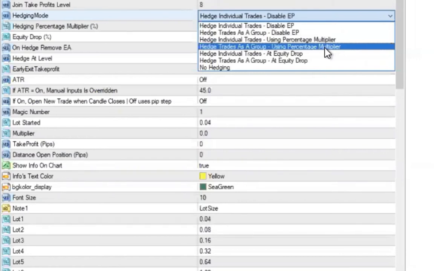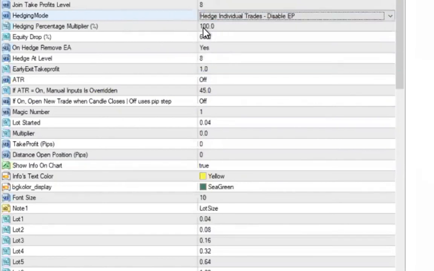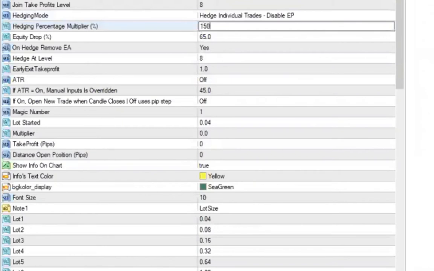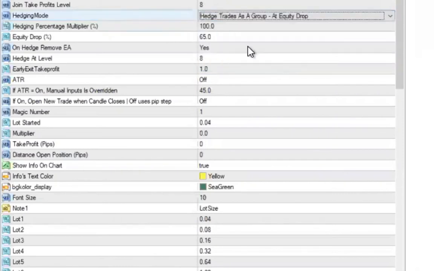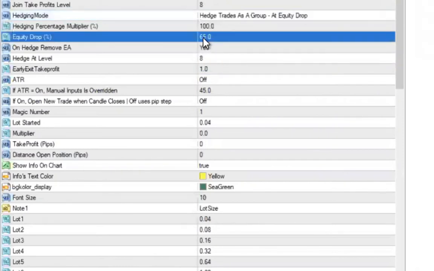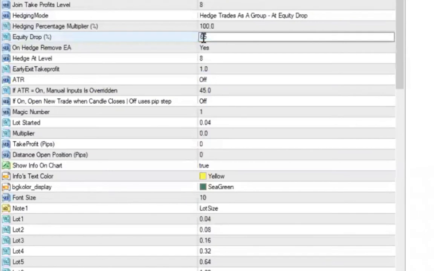So if your lot sizes all equal up to, let's say, all your lots together equal up to 100, and your multiplier is set to 150, then your hedge is going to be 150 lots. Hedge trades as a group at equity drop. So this is when your equity drops to there. You can hedge your trades as a group.